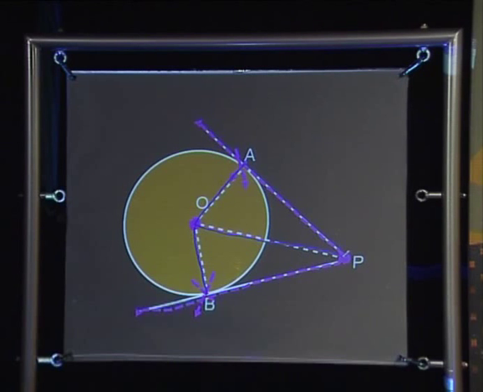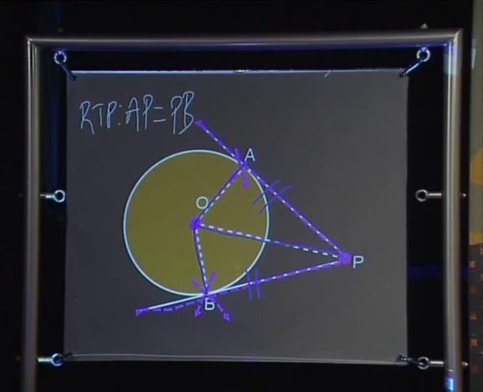Do you think that you can prove that the tangents are equal in length? In other words can you prove that BP equals AP? I hope you looked for congruent triangles. Look at triangles OAP and OBP. OA and OB are equal radii.